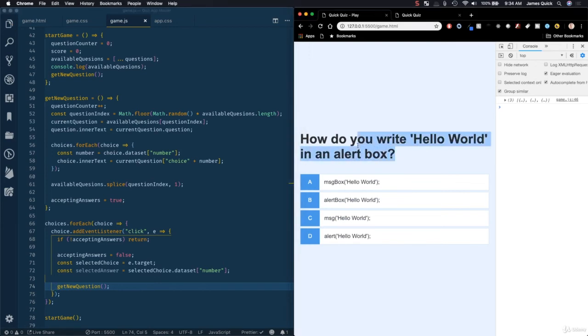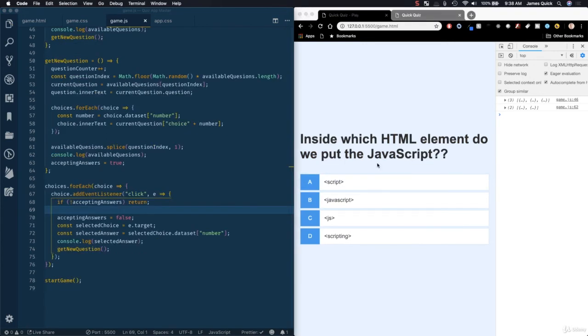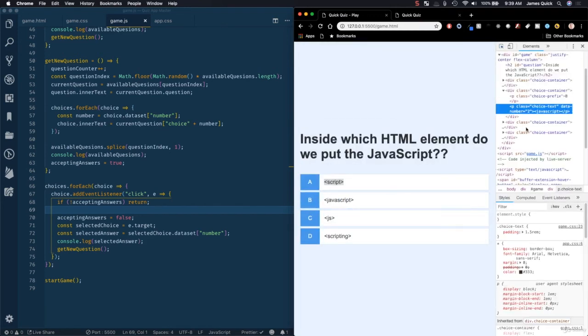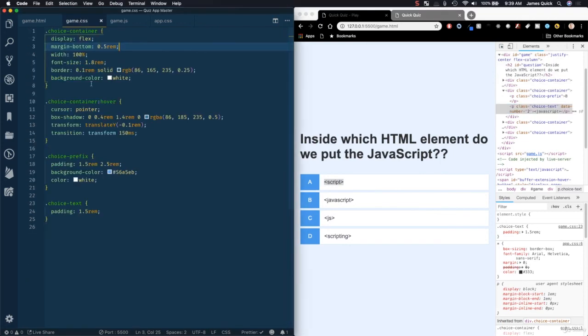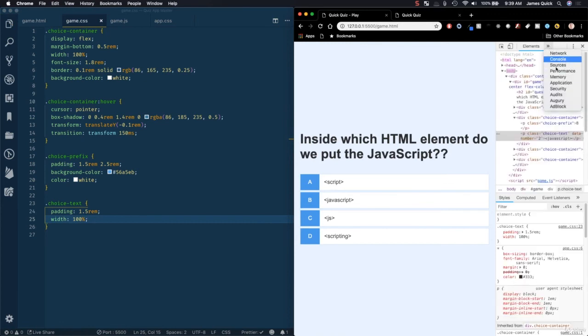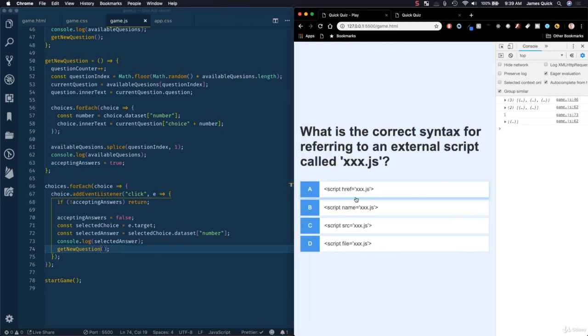One thing I realized we forgot to do is notice I'm not getting any click action over here on the right. The reason is, if we inspect this, the text is not taking up the entire width. So we want to grab the game CSS, grab the choice text, and say width is going to be 100% also. Now we can click on these. Since we are calling getNewQuestion after we've made a selection, it's going to load a new question, so you can see that kind of going through there.